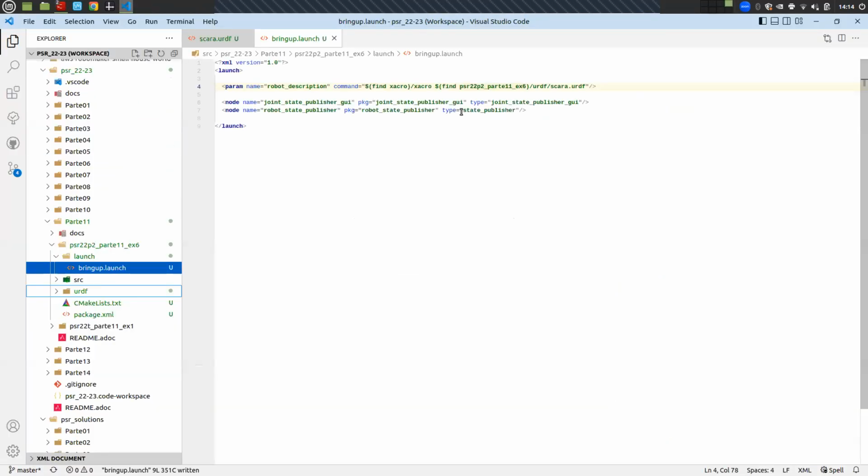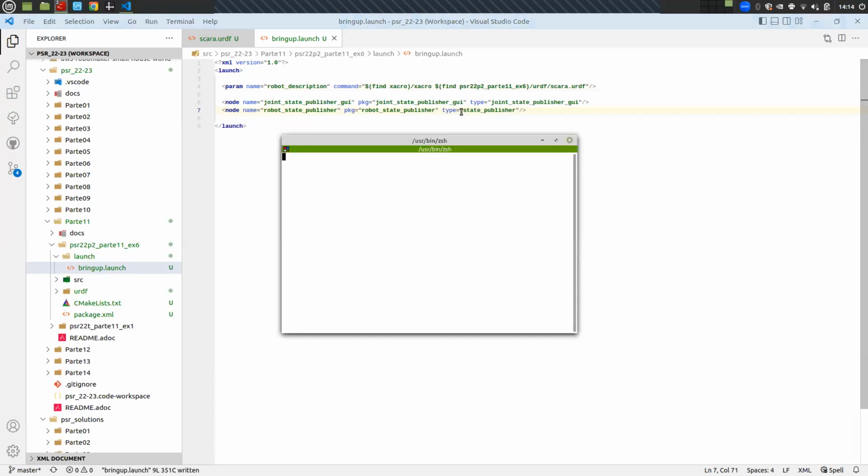Well, a while ago, it was called state publisher. So you did robot state publisher. So now you do ROS run, robot state publisher, robot state publisher. That's the name of the package right here and the name of the executable right there.